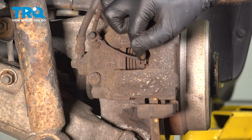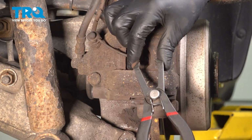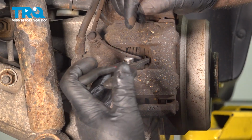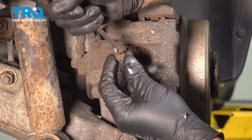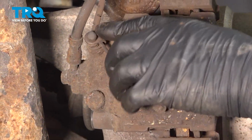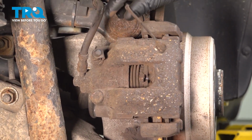Now we're going to take the brake pad sensor out of the inboard pad. I'm just going to use some of these style pliers. These are trim tool pliers. Just grab that sensor, pull it out. Then where the cap is for the bleeder screw, take the cap off and pull the sensor off.